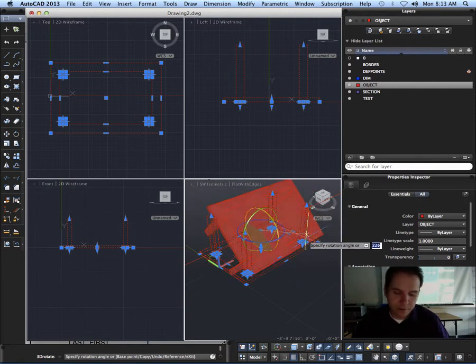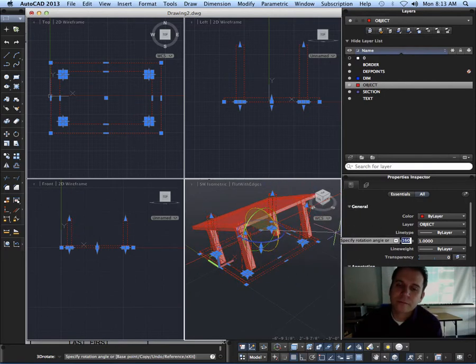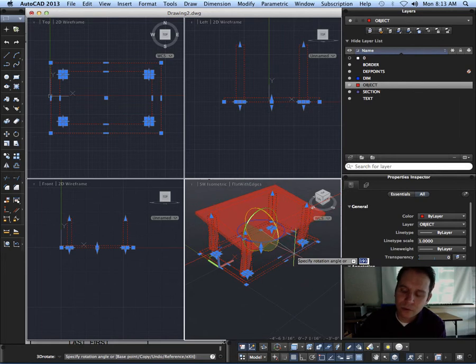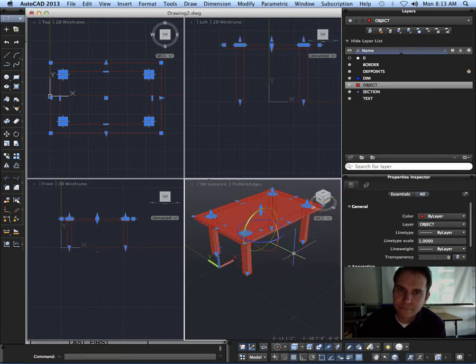So I can either use my mouse, or I can type in an angle manually. So we want to flip it 180 degrees, so I'm going to type 180. And now as I look at my other views here, I can see that now the good news is the legs are in fact on the bottom of the table.